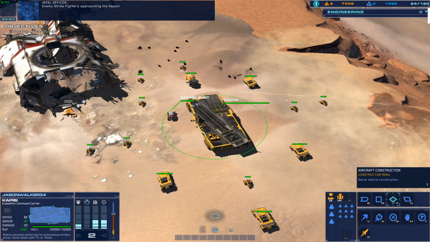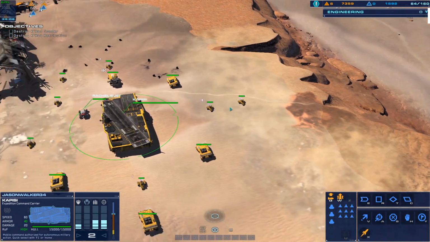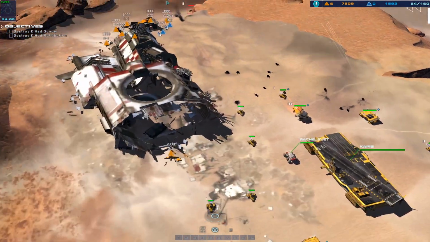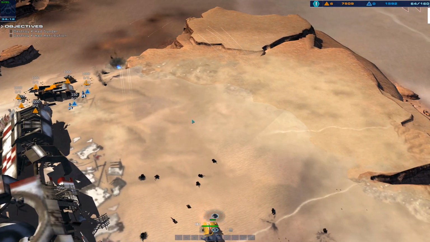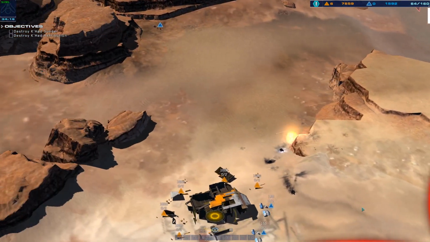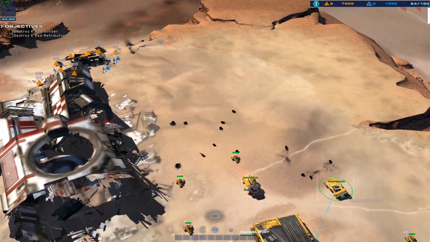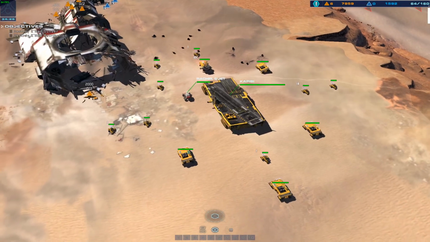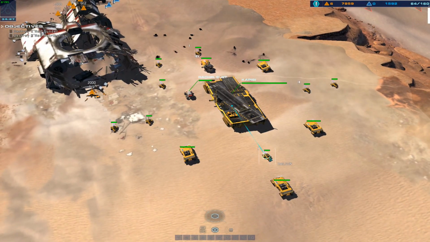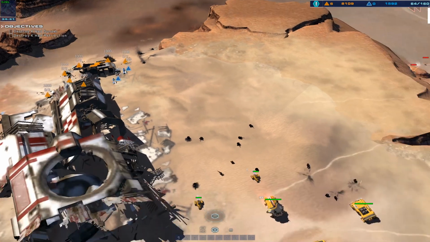All right. Enemy strike fighters approaching the Capisi. Let the beam do its job. I want everything collected. Enemy railgun eliminated. Boom, boom, boom. It's like mortar zone. It's a kill zone. My artillery cruisers have set up kill zones along with the railguns, because as soon as something comes, like right there, they're going to get shot.